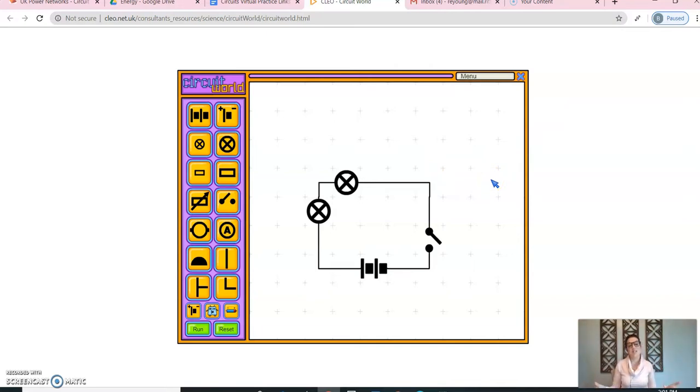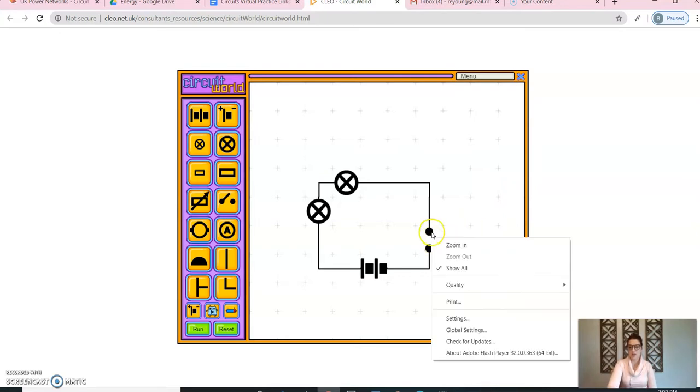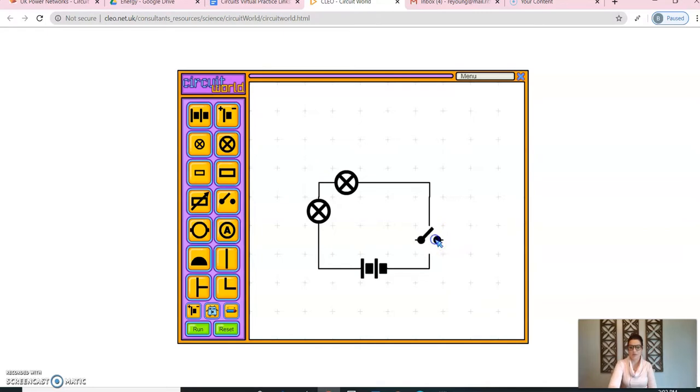So now it looks like a series circuit. I only have one path for current to flow out of the battery through the bulbs, through a switch and back, but nothing on this circuit is working. So if I click on my switch, whoop, here we go. I'm going to try and get that switch to close.